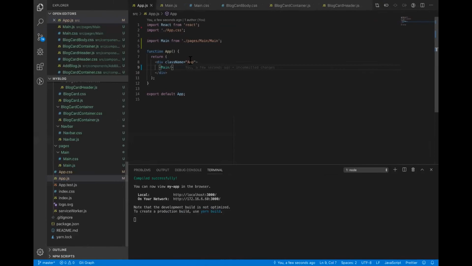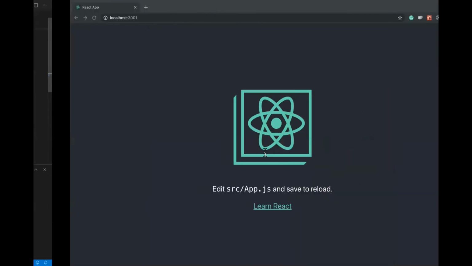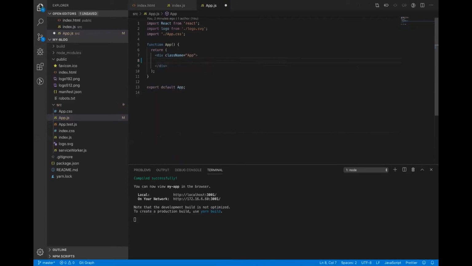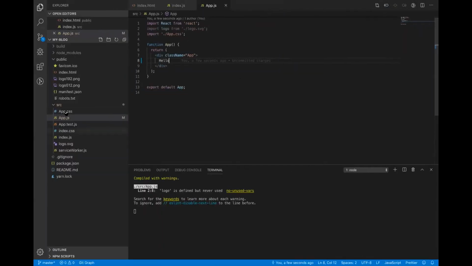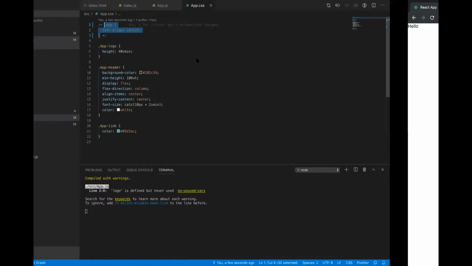So let me go to this code here. Oh God, where's my code? Here we have. Okay. So to begin with, I really don't need all this right this moment. So I'll quickly just delete this. I'll just add a word called hello. Is it working? Yes, it is. Then I go to the CSS file. I don't want my elements to be text align center. I'll save that and it goes to the left.